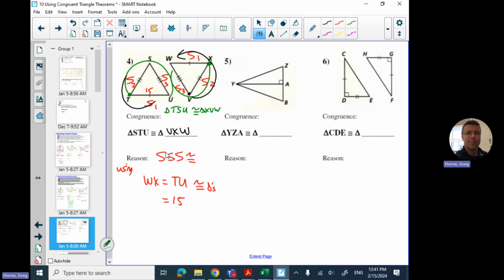This question here, the next one, if you look, you have a shared side. Don't miss that, but you have that. You have 90 degrees here, which actually guarantees that this one is 90 also, because 90 plus, call it angle X or something, has to add to 180. So you could show easily that that would also be 90 degrees by subtracting both sides. So that'd be 90 as well.